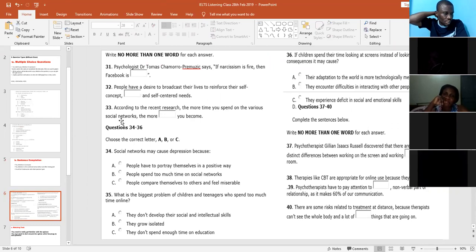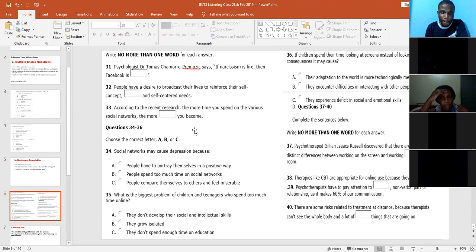First of all, pay attention to questions 31 to 33, because when you get to the last section of IELTS, most likely it will just play questions 31 to 40 straight without a break in between. Sometimes it can do it for questions 21 to 30. Sometimes it will be questions 31 to 40. So in such cases, multiple choice questions can be a bit more tricky too. Those are the things you need to pay attention to.